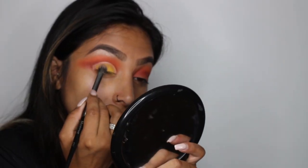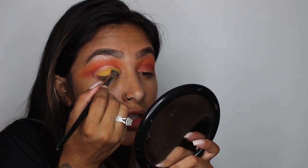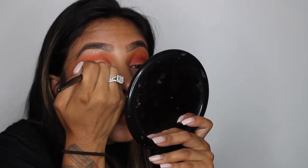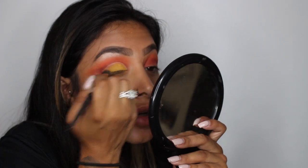For beginners, I would use a more precise packing brush because this is a big fluffy packing brush. This is actually more of a concealer brush for your lid, but I manage. Actually, the thing is, I'm cleaning my brushes right now and they're all wet. So these are like the brushes I hardly ever use, but I do use them. They're like my backup brushes pretty much. That's what I'm using, my backup brushes. So to get close into the line of my concealer, I'm only packing it onto the tip. And then I am just pressing and dragging really close to the crease.